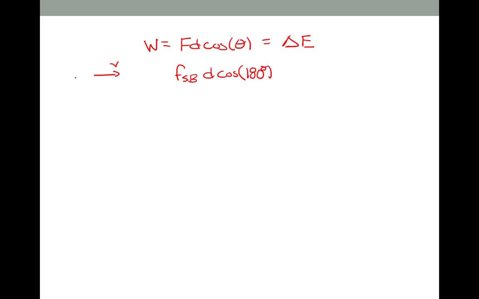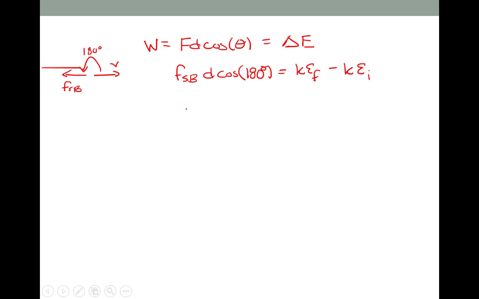So the work energy theorem tells me that the work is F d cosine theta, but it also equals the change in energy. And what I want to know here is d. The force that matters is the frictional force, d cosine theta. The angle in this case will be 180 degrees because the velocity is this way, friction is the other way, and that is 180 degrees. Energy is only kinetic in this case, so final kinetic energy minus initial kinetic energy.